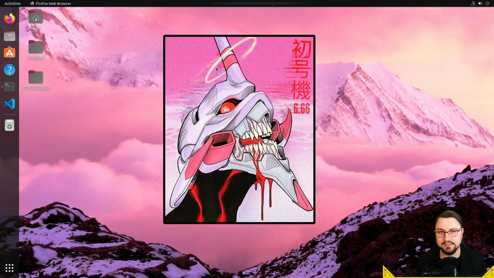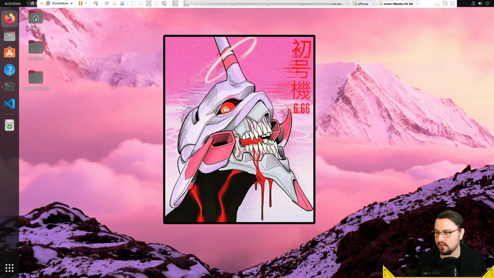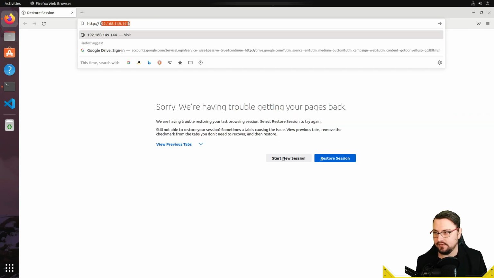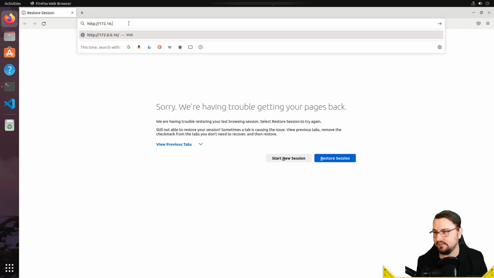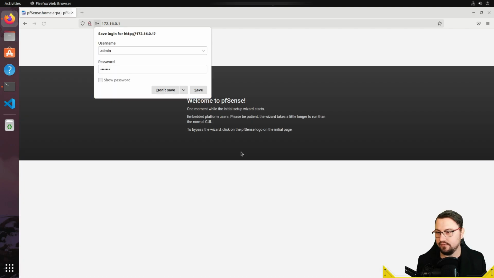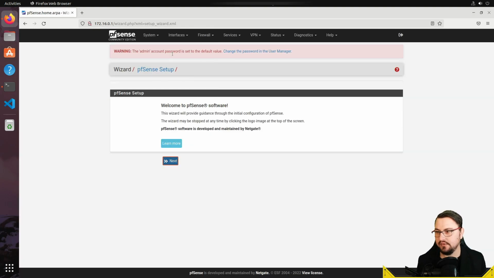So how do I actually access the web GUI now? I'll just head into my browser of choice. And then from my browser, I will just go HTTP, and I'll type in the IP of the pfSense device, so 172.16.0.1. I'll have a prompt for a username and password, and your username is admin with the password being pfSense. Now when you log in for the first time, it's actually going to tell you, hey, the password needs to be changed. So I highly recommend you do change that. But before that, let's just run this pfSense setup.